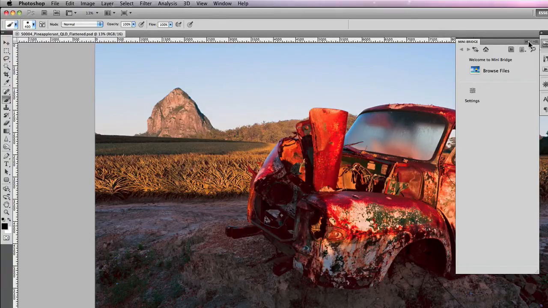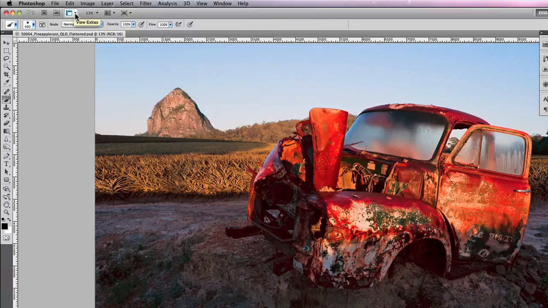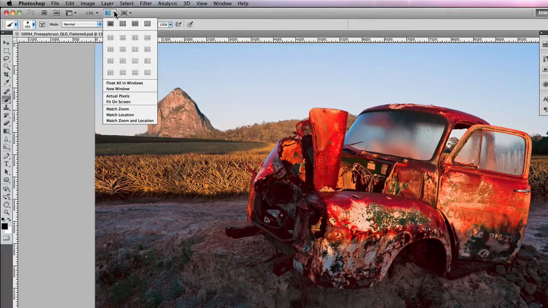Now, along with that, we have a couple of other options regarding, say, rulers and guides that you can set straight from this little menu here, as well as magnification settings, and also workspace settings with regards to arranging documents. So if I had multiple documents open, you could see here that they've got different grid patterns according to the type of workspace that you want to work in. I could set them up accordingly really quickly just by selecting one of these. So I could have two images up side by side, or I could have four images up side by side.